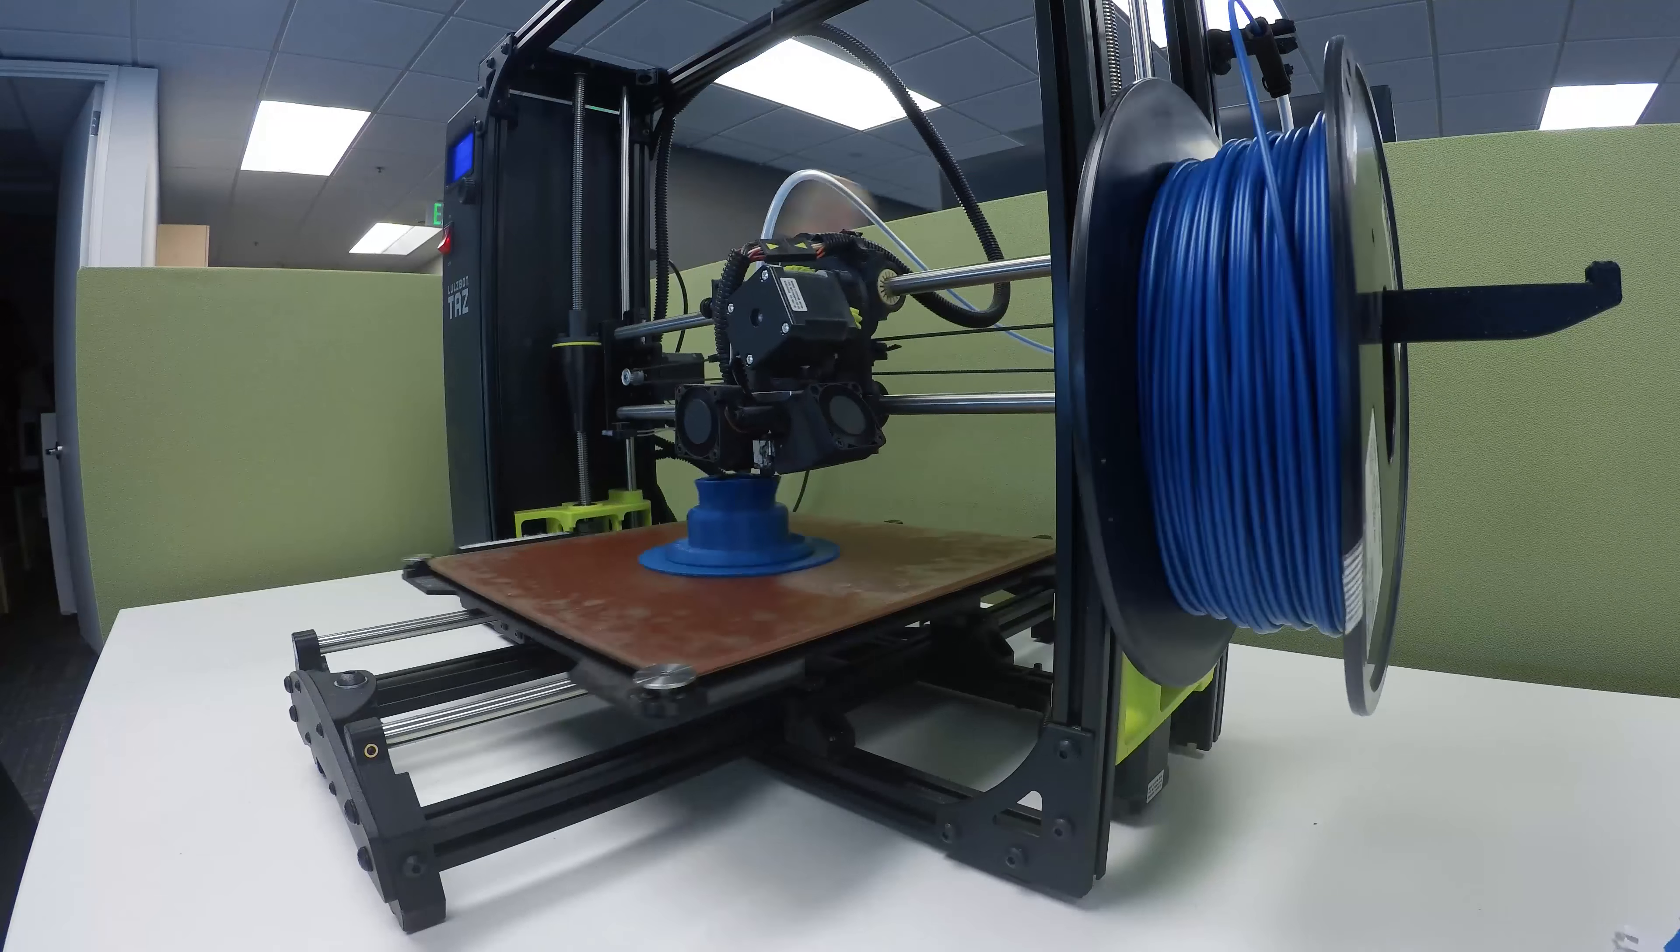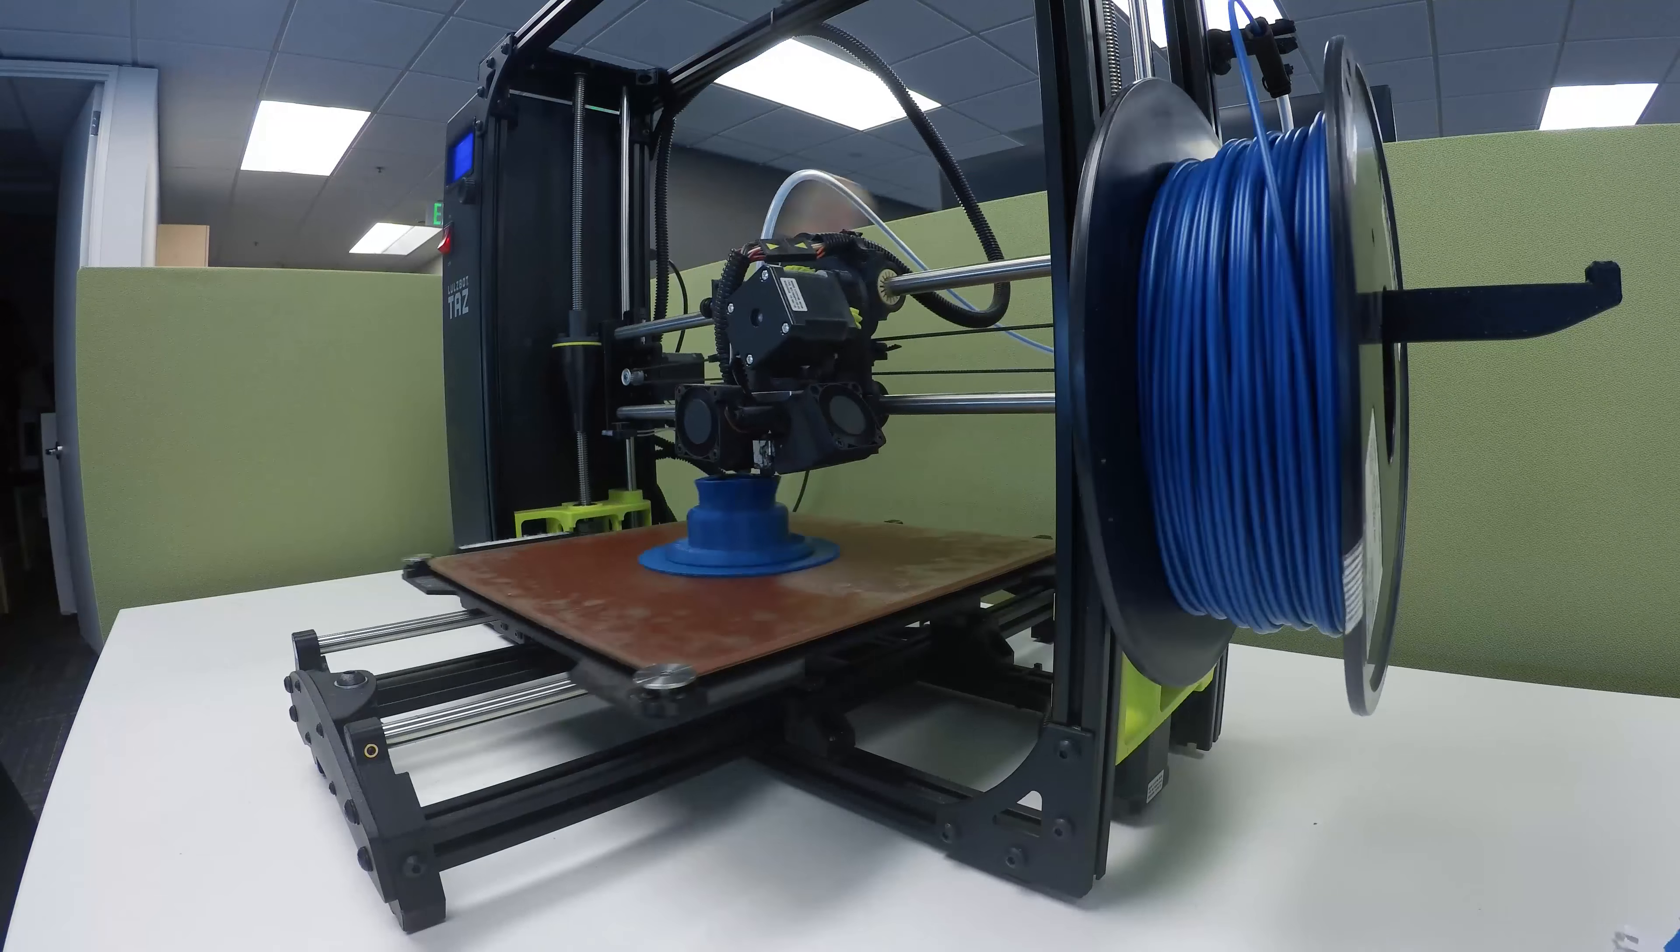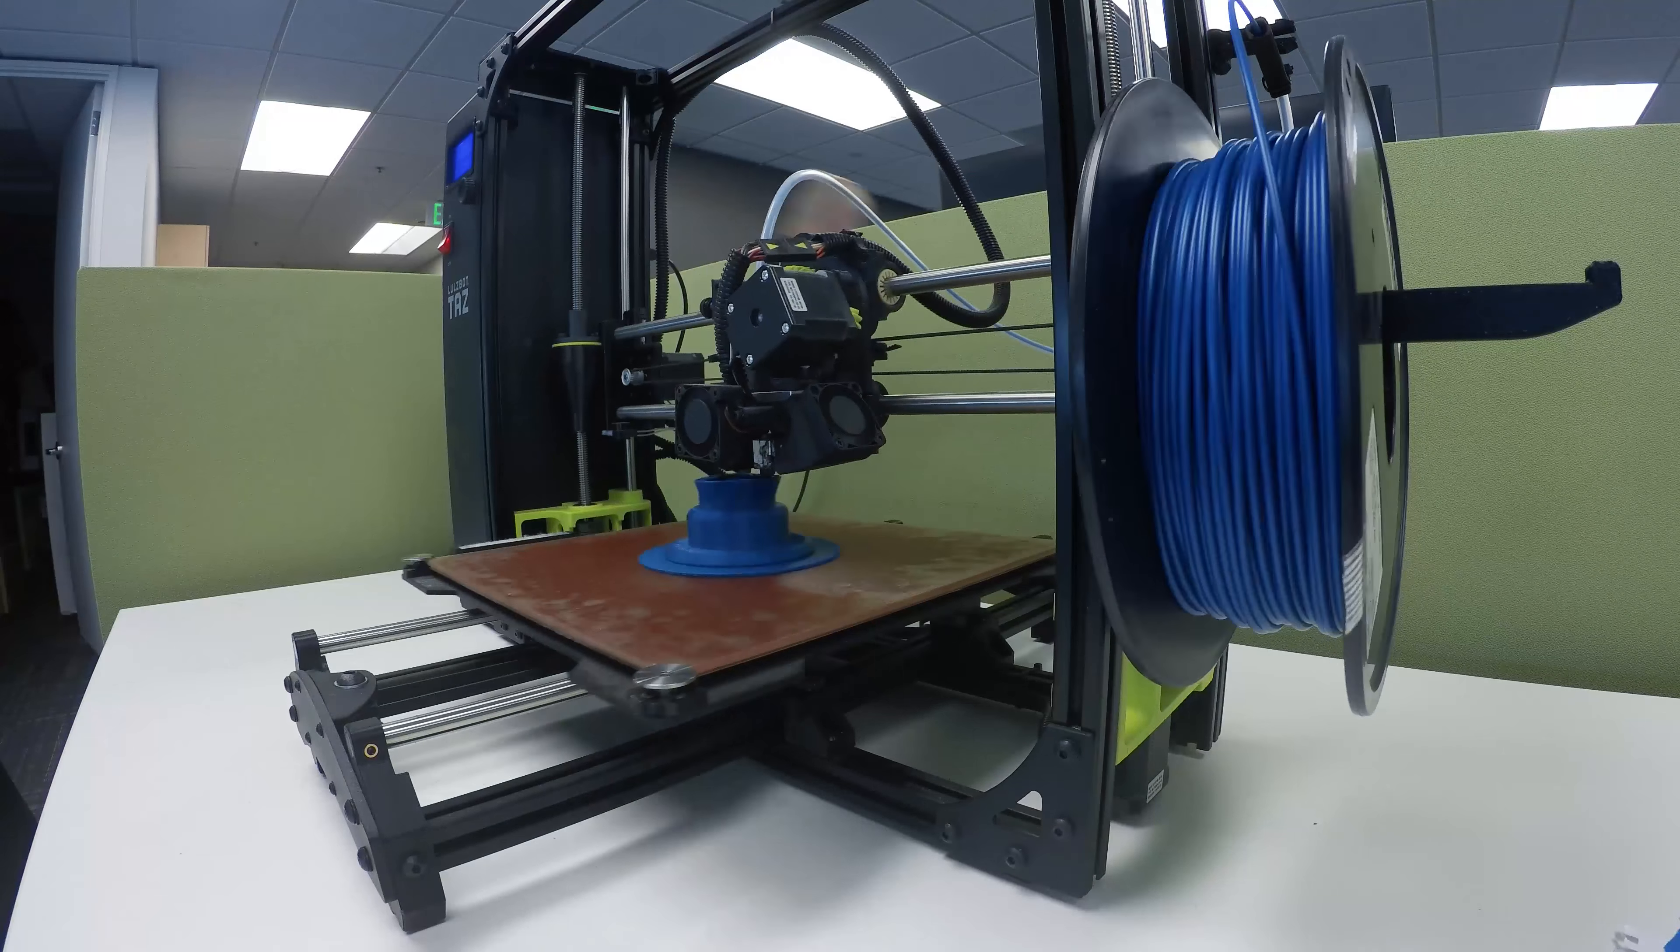Step two is to cut the circle that will become the tabletop. Making a square one is way easier, but it doesn't look as good. In order to make it circular, you first need to find the center of the board. Then grab that 1/8 inch plank, drill a couple holes in it, and use a nail to pin it to the center of the table to create a pivoting pencil guide. Check out our full post for the details.